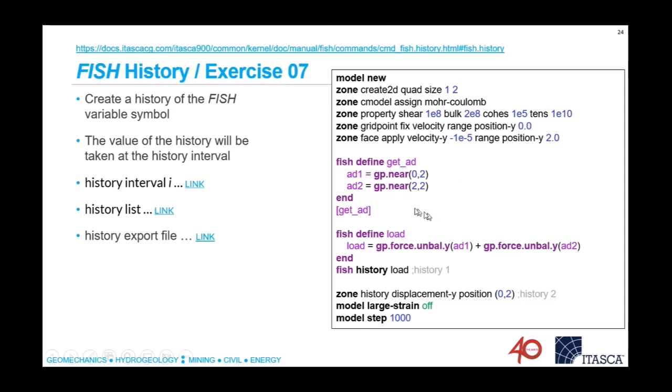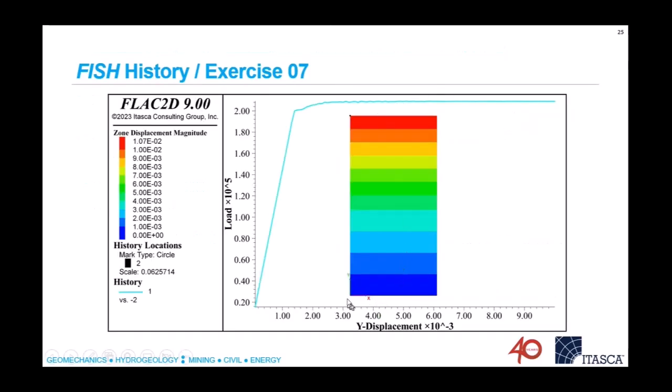Okay, so a couple of things. What we're going to do first is identify the position of the history we want to do. So let me move to this here. This is the origin. That's 0. That's 2. And in this corner here, it's a little hard to see in this plot, but there's a black dot here. And that's the history we want to track for whatever reason. There's 2 histories that we're tracking. So remember this, but what we have here is a point here and a point here.